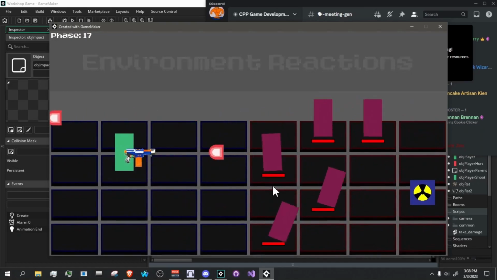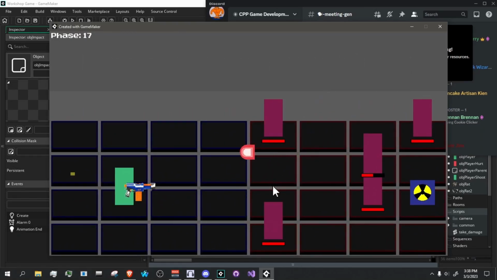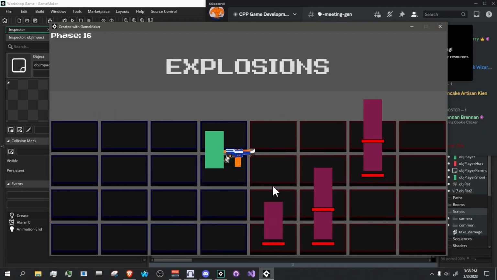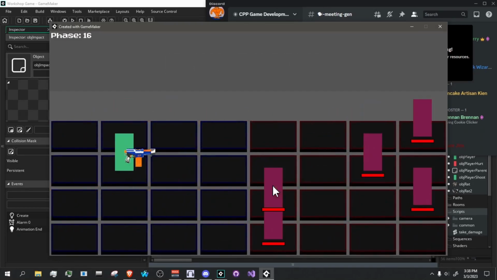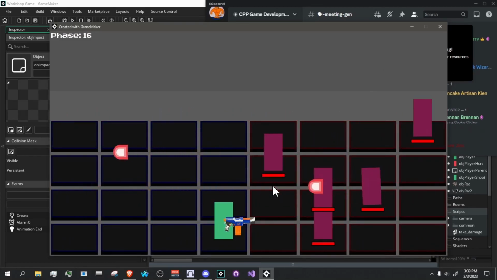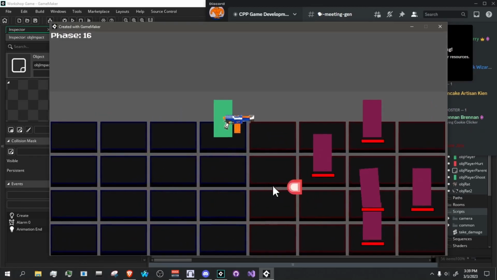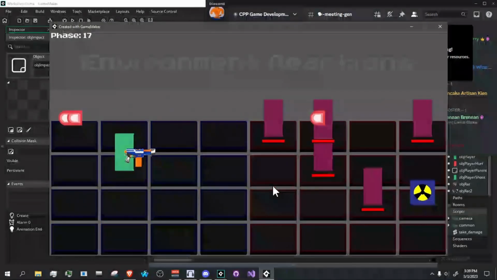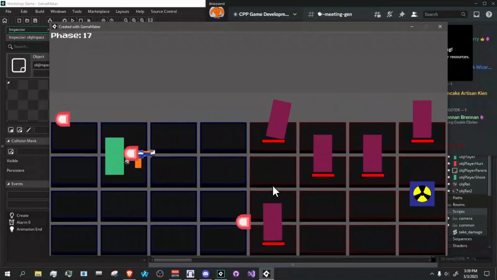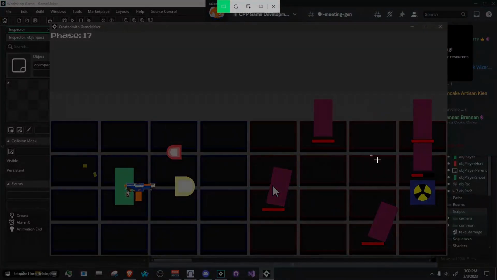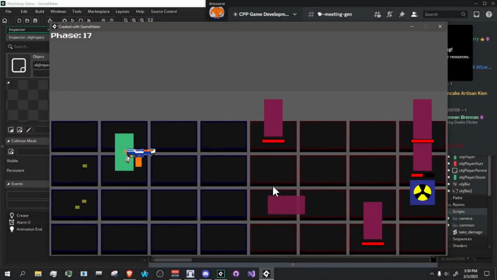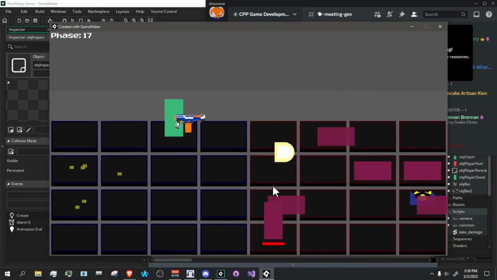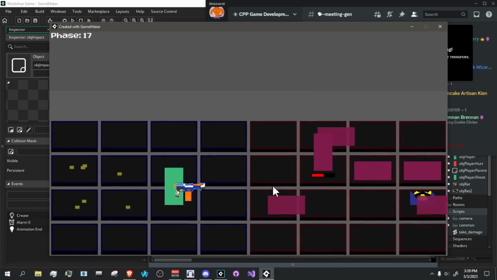Environment reactions. The game felt just a little empty to me, where it's just you and a bunch of enemies, and that's okay. But often you want different objects in your game. So let's say you're in a shootout, and while you're shooting enemies, maybe you miss.